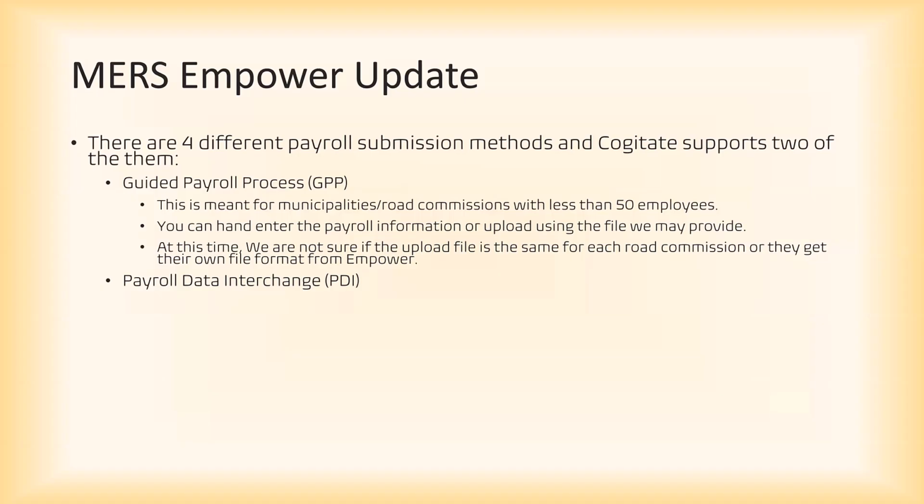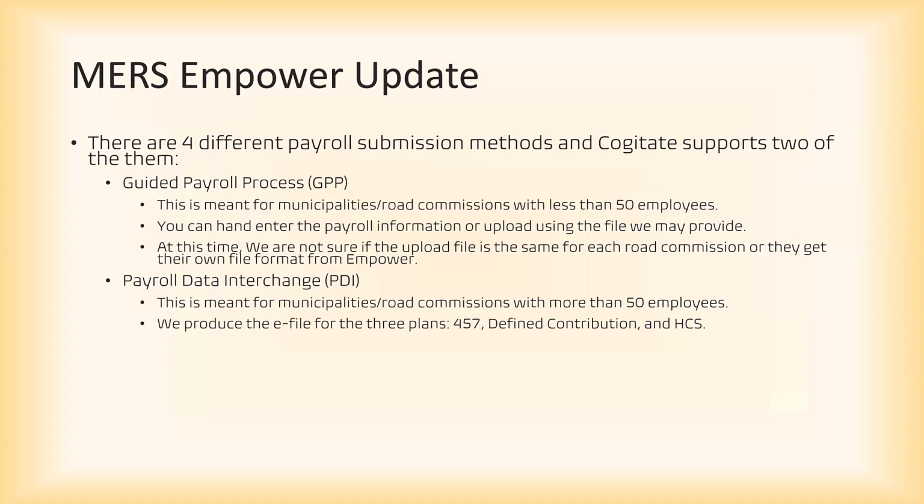That's the one that we were sent from MERS, the CSV file uploads that everyone had to send in to test. And they should be working. The format should not have changed from December until now. So this one is meant for larger road commissions with more than 50 employees. We produced the e-file for the three plans, the 457, the defined contribution, and the healthcare savings. The defined benefit did not change.